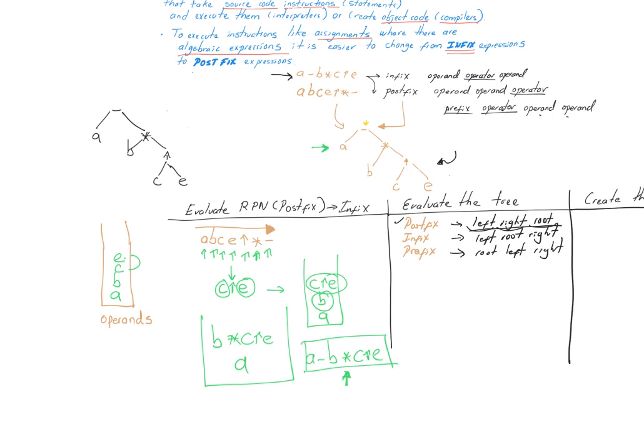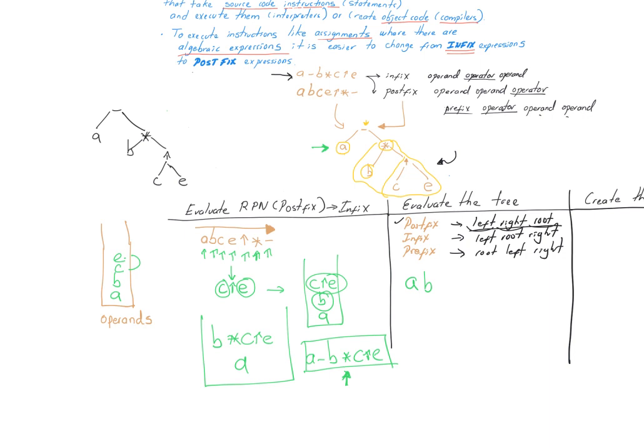So I can start evaluating the left. Now, if there is nothing under the left, then I can solve this by just writing what I have there, right? So I have A. So A is the first left solved. Then I'm going to solve the right. But I cannot solve it right away. I need to solve this subtree. To evaluate this subtree, I need to evaluate first the left. So the left is B, and then I try to evaluate the right. And the right is this other tree.